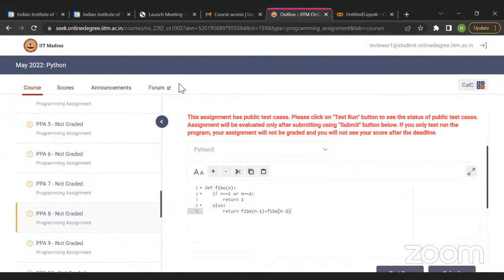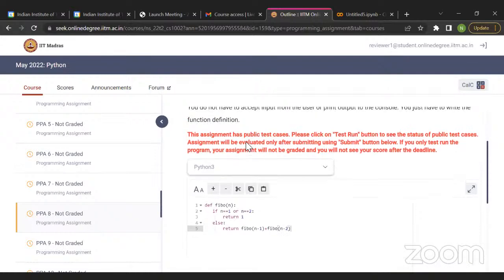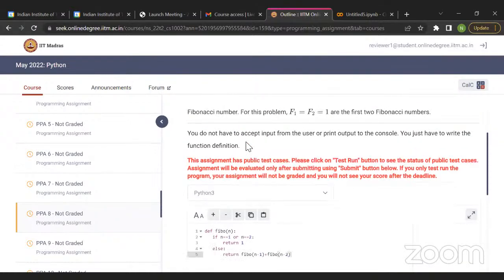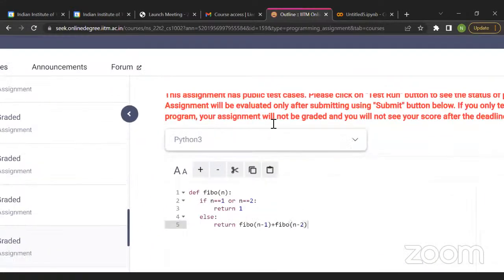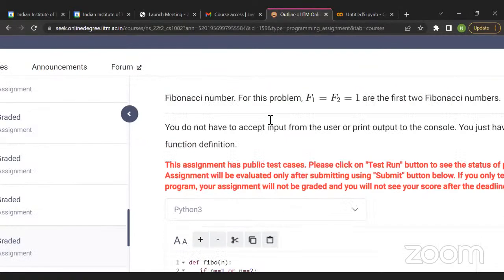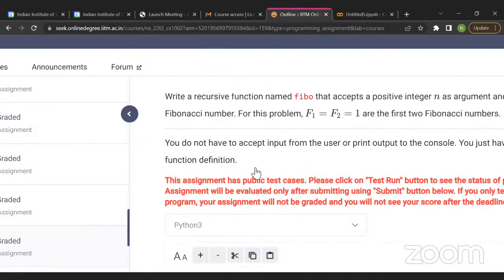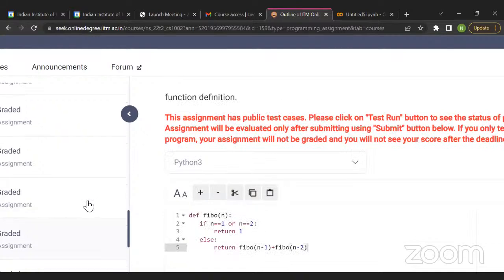So any doubt in this question? Okay, if not, then we can move to question number 9.